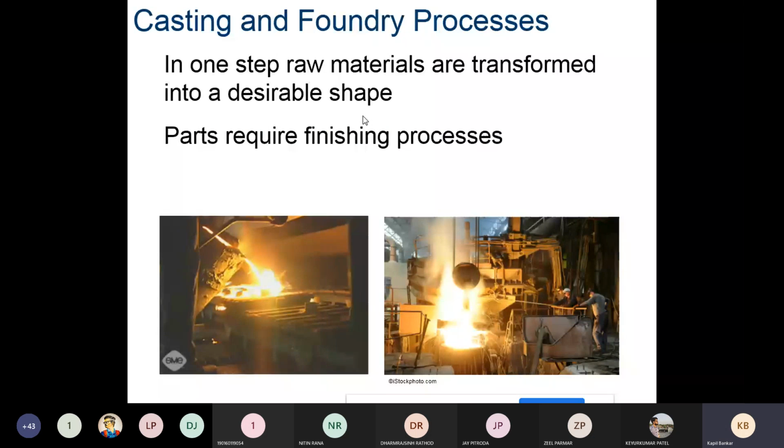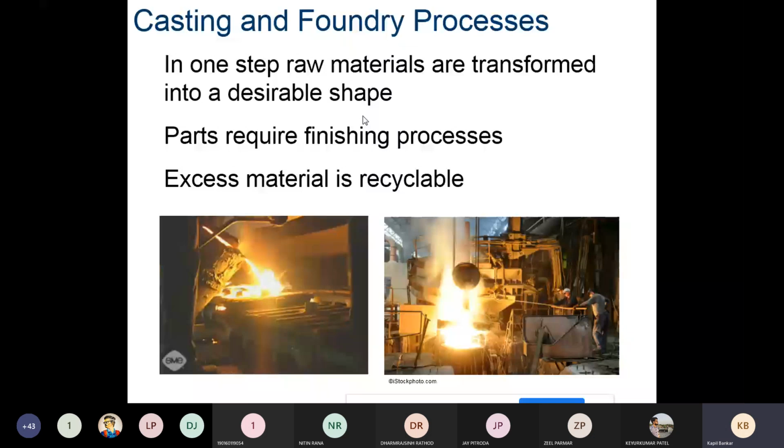Parts require finishing processes. In some casting processes you require secondary finishing processes. Once you get the solidified product from the mold, it requires certain finishing processes. Excess material is recyclable.